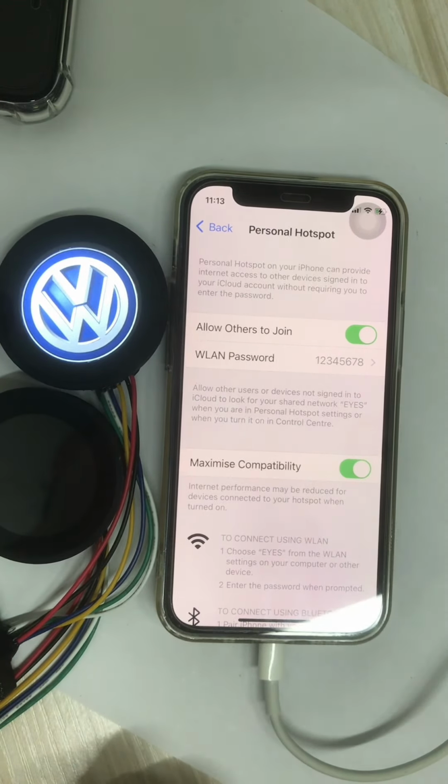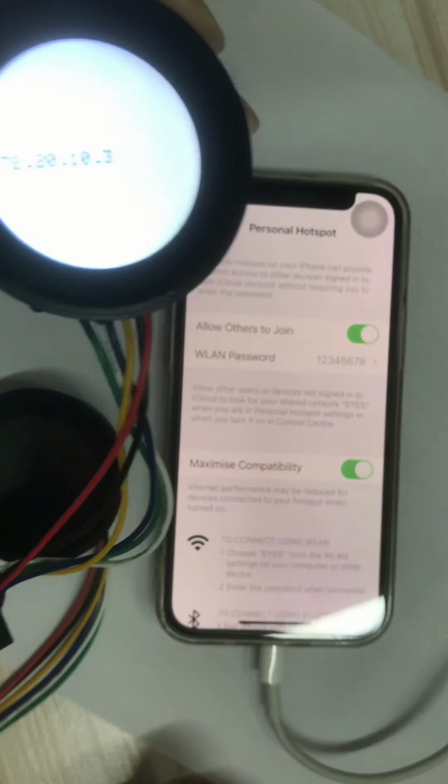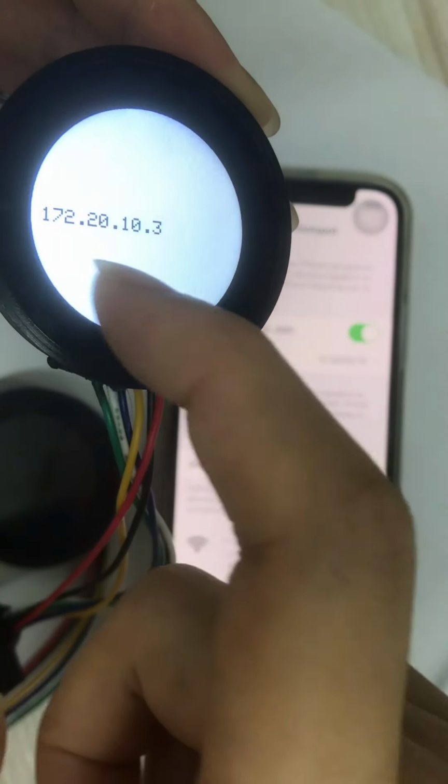There will be the IP showing up on the screen. It takes time, so you have to wait patiently. Okay, let's wait together. Okay, see, it shows up. So the IP address is this.